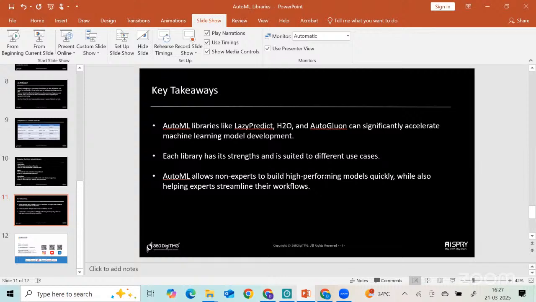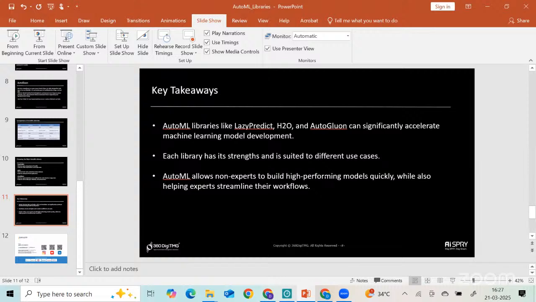So you have to identify which library is useful for which purposes. According to that, whatever business problem comes in the future, through projects and other things, you will be able to understand that for this business problem I should use this AutoML library. This will save my time.